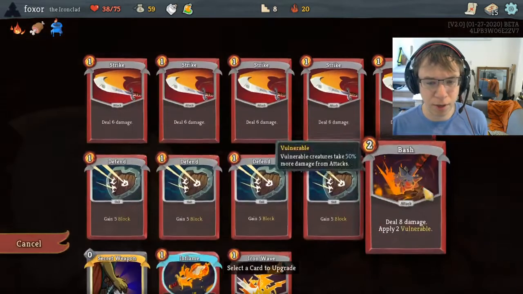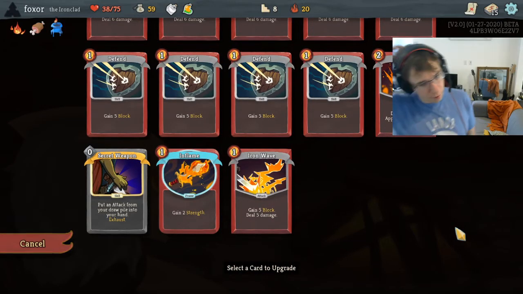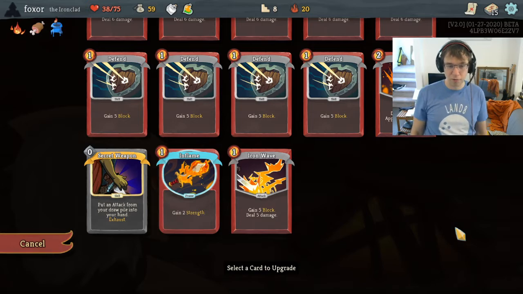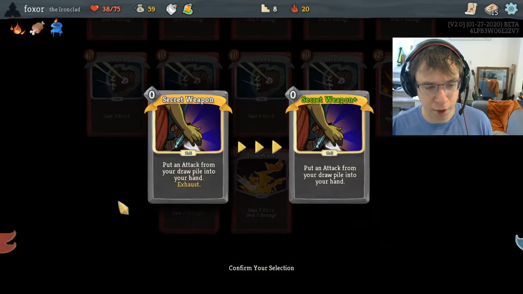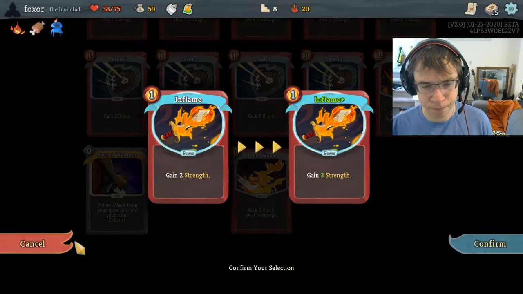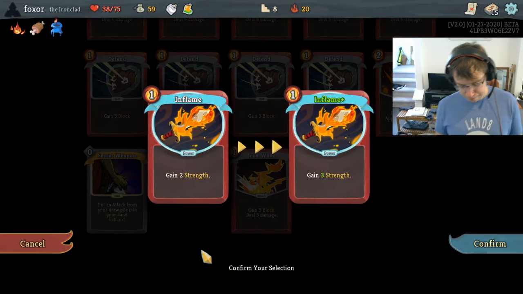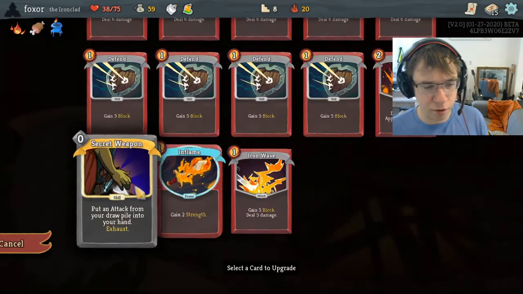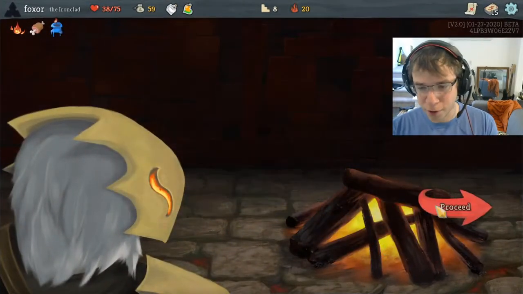So let's go ahead and smith something. We probably want to get Secret Weapon upgraded at some point. Secret Weapon and Inflame are the ones that are really calling out for it. Iron Wave upgrade is also quite good. And so is Bash, but I think Secret Weapon is probably top of the queue. Maybe Inflame is better. I think Secret Weapon is better long term. But we do have to find more good attacks that we want to go find.